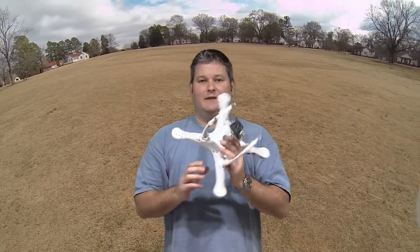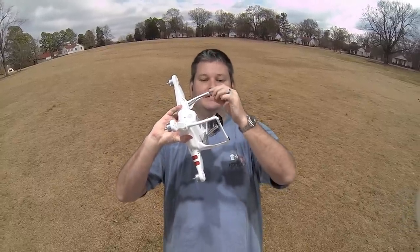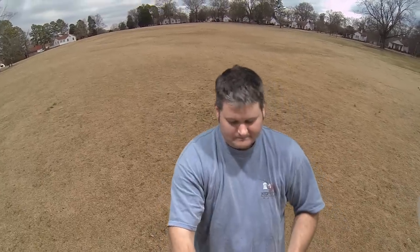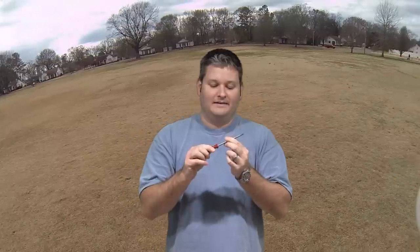Well there are a lot of things that can cause that, but one of the things many people fail to recognize is right here — this is the compass, and the compass is on the landing gear of the Phantom. Say you install a new gimbal mount, any sort of attachment on the bottom, FPV flying gear, whatever, and you use a screwdriver. Well maybe that screwdriver is magnetized, meaning if you put it near metal, the metal will stick to it. And that magnetism then rubs off into the screw.